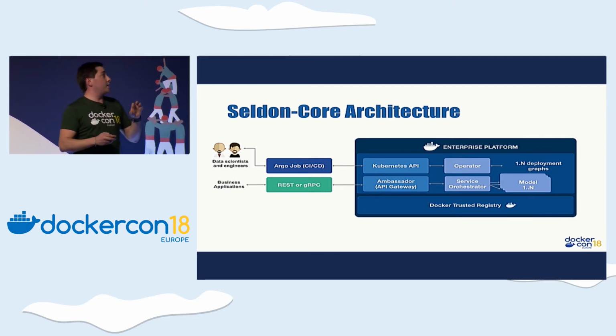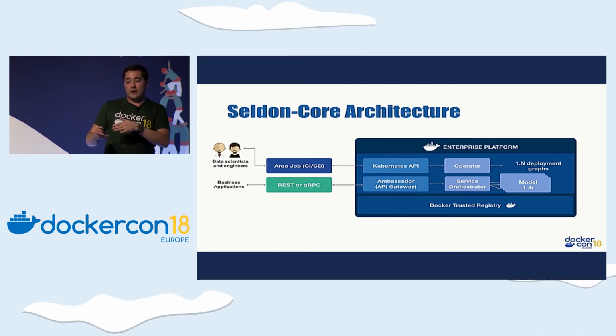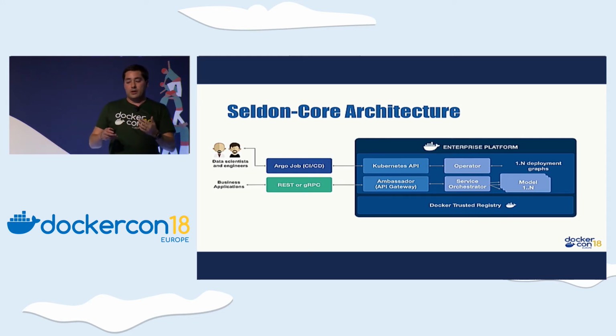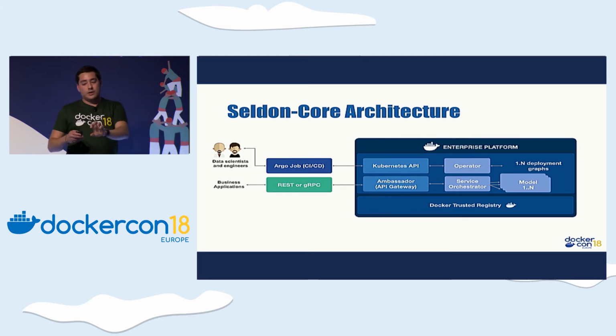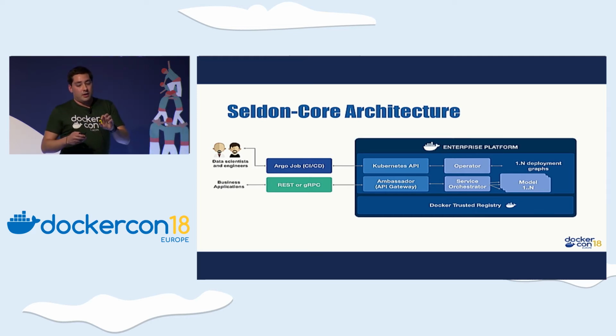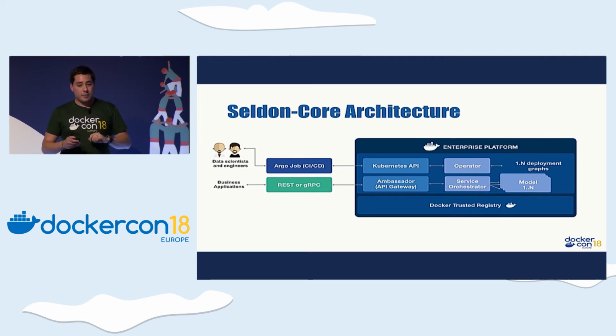Then the service orchestrator takes this deployed model and manages the flow of data between the different endpoints or backend services. In this case, you can have multiple models running at the same time. You can deploy different versions, and all of this is exposed through the Ambassador API gateway, which automatically creates new routes as you deploy new models. As part of this configuration, you can choose to expose your API through either REST or gRPC. It's very simple to make this change. It's just a configuration change, and we're going to take a look at that later when we do the demo.